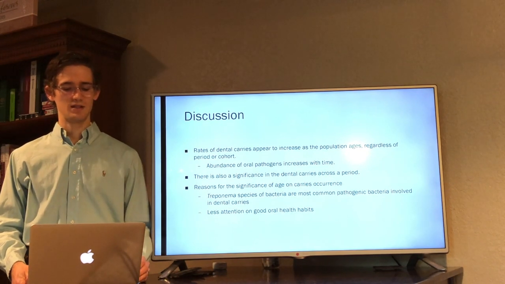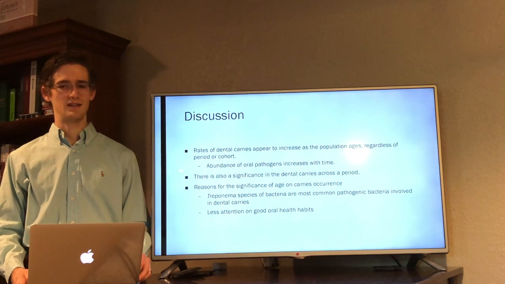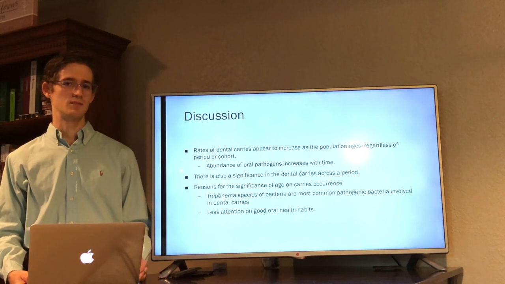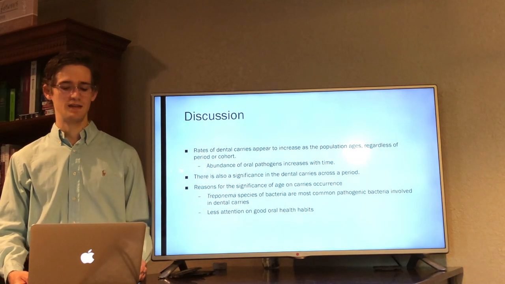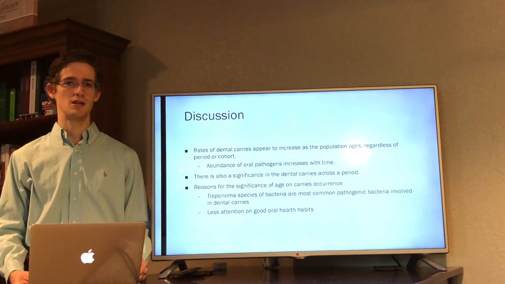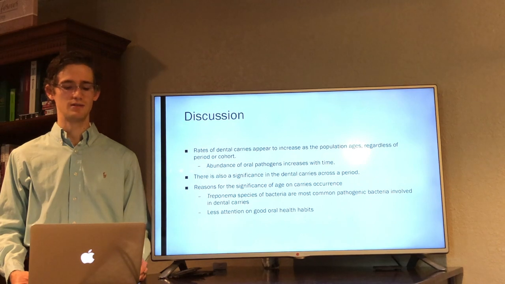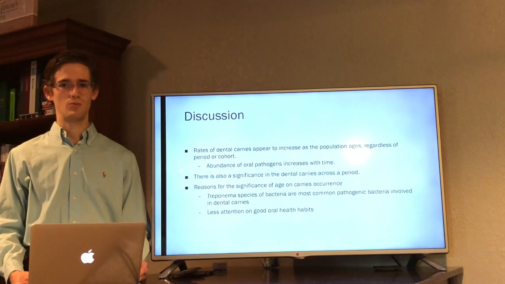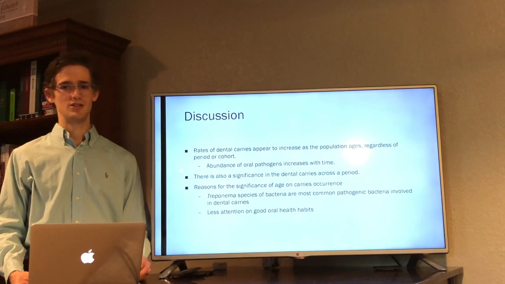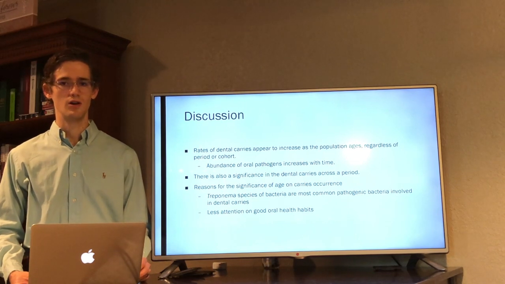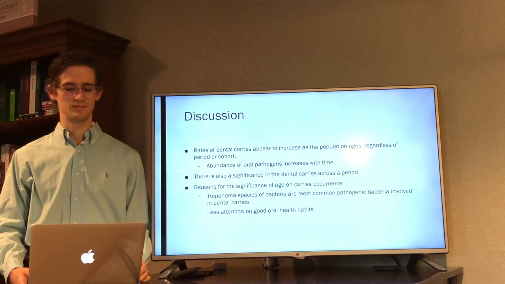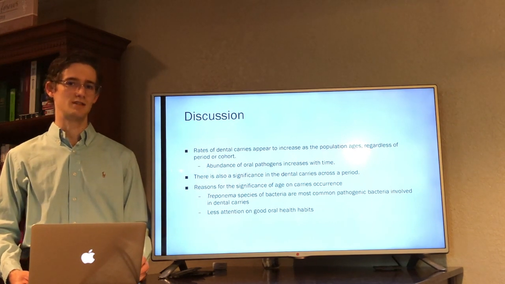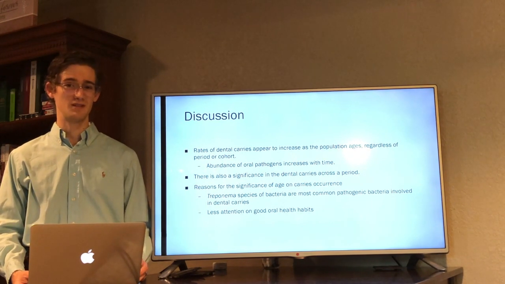One reason for the significance of age on caries is one species that was specifically mentioned, Treponema species of bacteria, which are the most common pathogenic bacteria associated with dental caries. Also, it's understood that as you age, there's less concern for healthy oral habits, such as brushing your teeth or flossing twice a day, or even visiting the dentist.